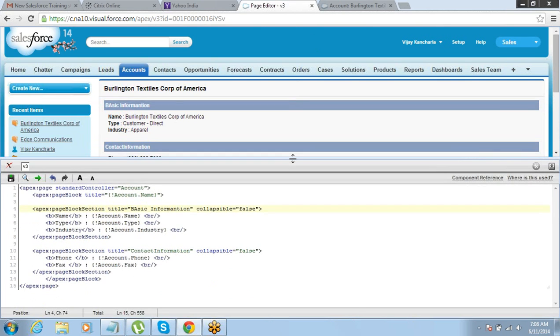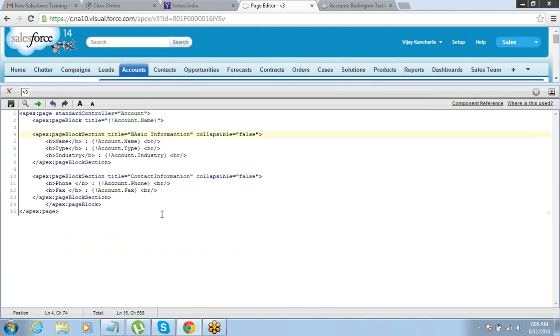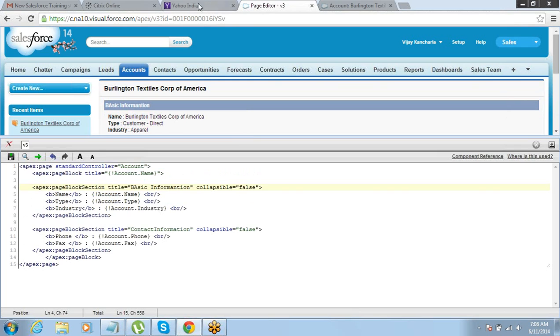So now we don't have to focus on the styling part. The only thing that we have to focus on is what data I want to bring here and the way I want to display the data, right? Like if I want to have two sections for my information, or if I just want to have one page block with all the five fields, that is the thing that you have to decide, whether you want it to be collapsible or you don't want people to collapse the section. So these are the things that you will need to think and work on. Okay, so let me go and create another page.